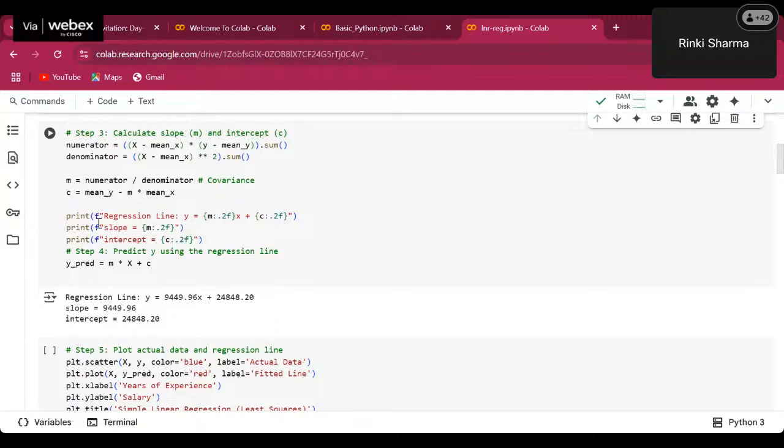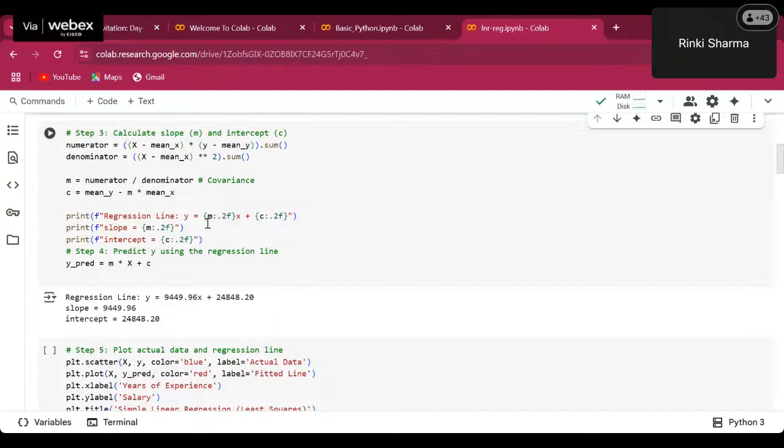To print the regression line, we have written here regression line y equal to m. M is a variable. We have one value assigned to m, and the colon .2f will ensure the value is printed up to 2 decimal places, and x will be printed as it is, and c is also a variable.